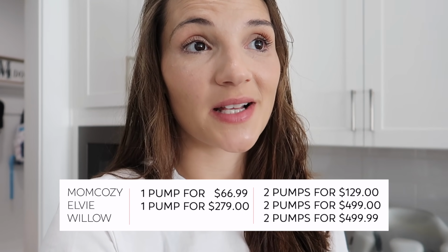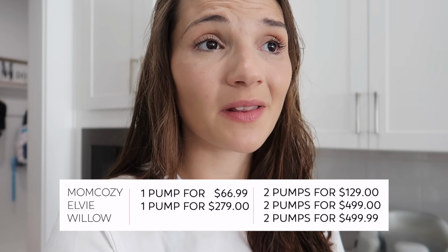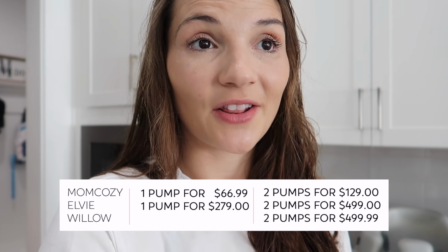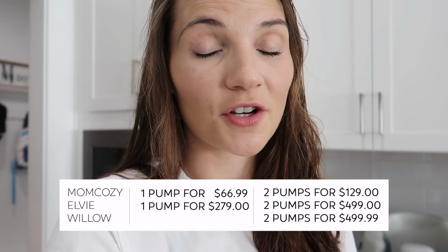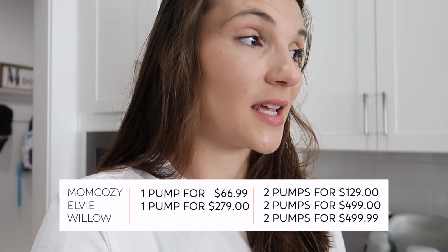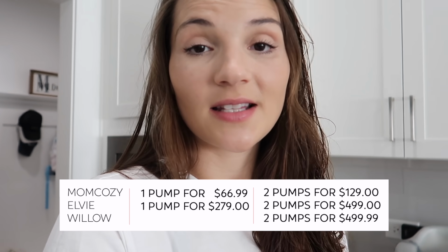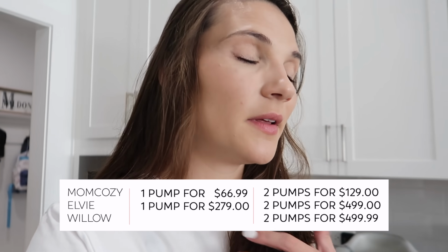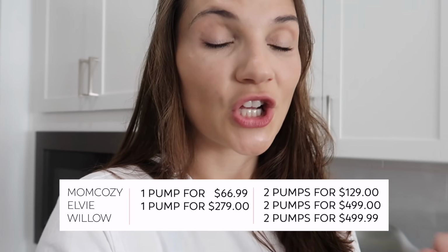I was about to drop so much money on that LV, and that's why I was asking you guys if it was worth it, because I was going to spend like $500. And when you guys recommended this one to me and I looked it up, literally $130 for two pieces, a third of the price, absolutely amazing. I'm sure that it is the exact same quality as the LV, so 100% recommend this one. You can get the one piece for like $66.99, I believe. But totally worth it.